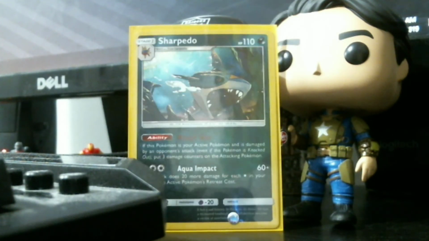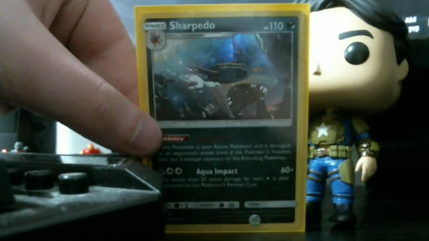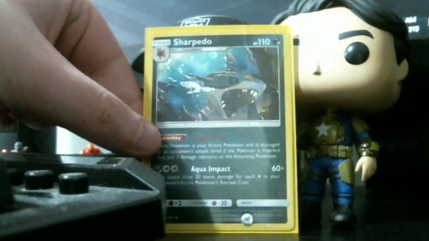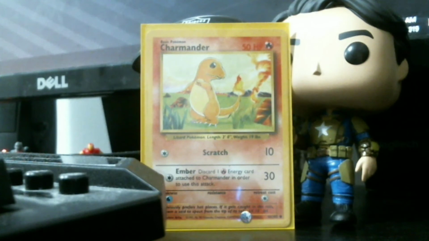And then we have a rare holo Sharpedo card. I think the light is kind of glaring, so it makes it really hard to tell that it's holo, but it is holo. Just take my word for it, I guess. It has these little effects on the card where the bubbles are the holo part, which I think is kind of interesting and pretty cool.